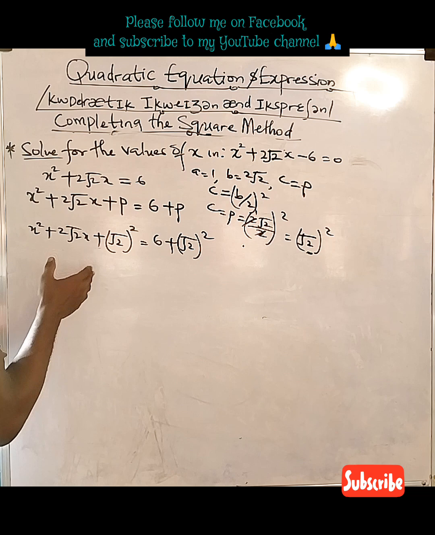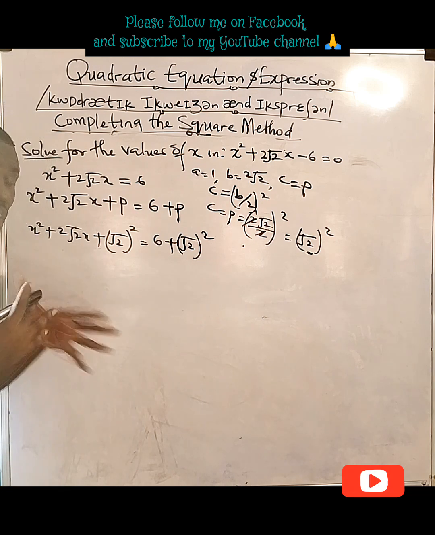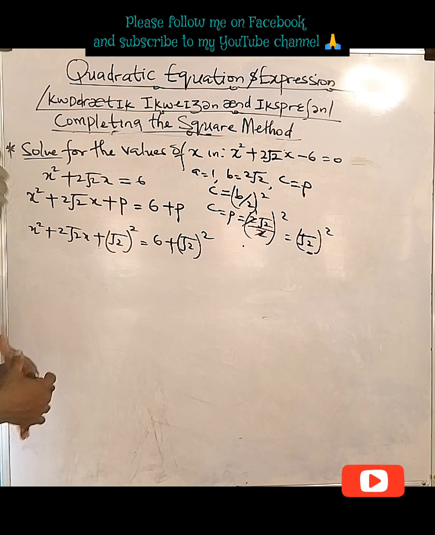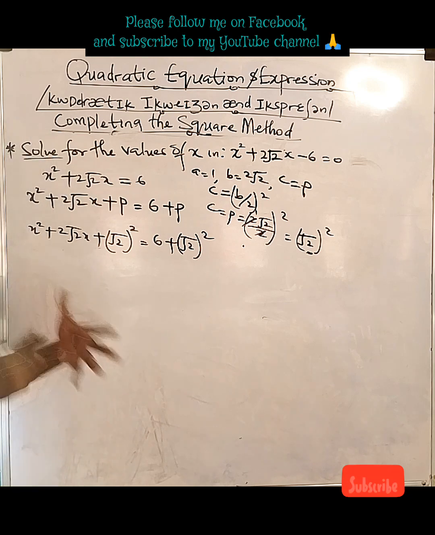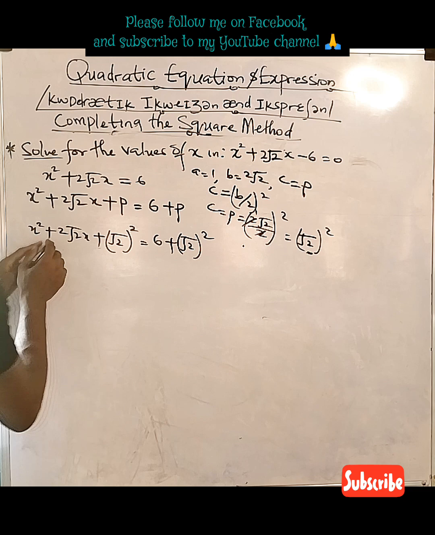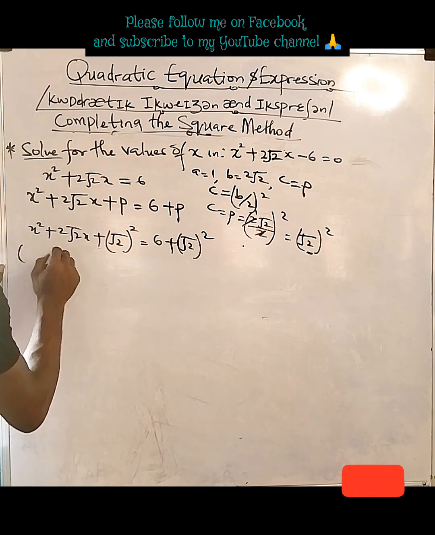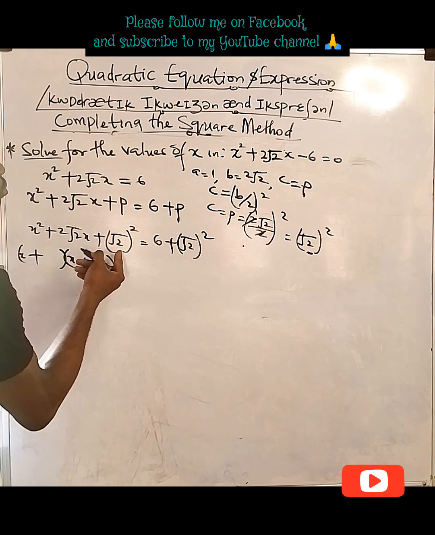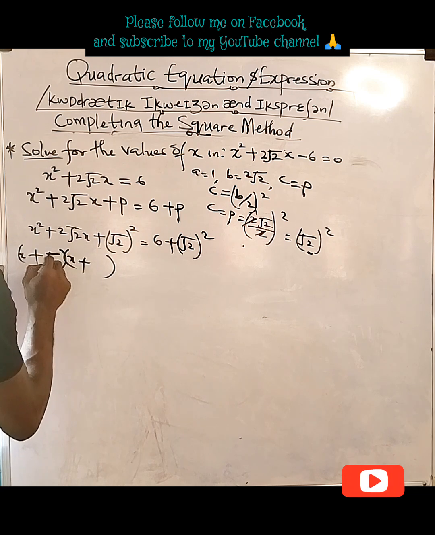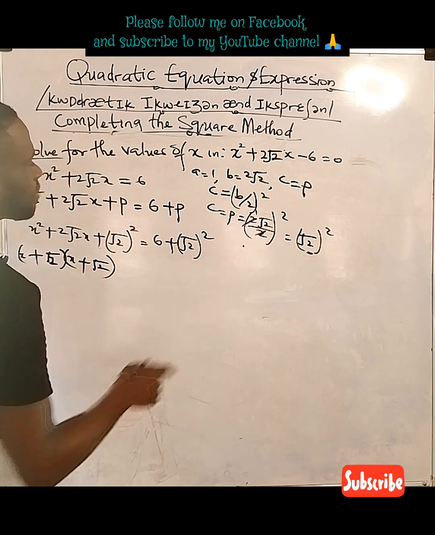This is x squared plus 2 root 2 x plus root 2 raised to power 2. The product is positive. If the product is positive, it means the two roots that came together have the same sign, plus and plus or minus and minus. The sum is positive, it means the two roots have plus and plus. So that's going to be x here, x here, that's plus and plus. This root 2 raised to power 2, this root 2 and the 2. That's the reason I opted not to break it down.